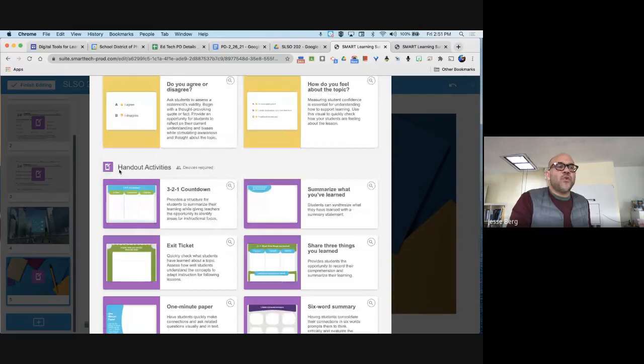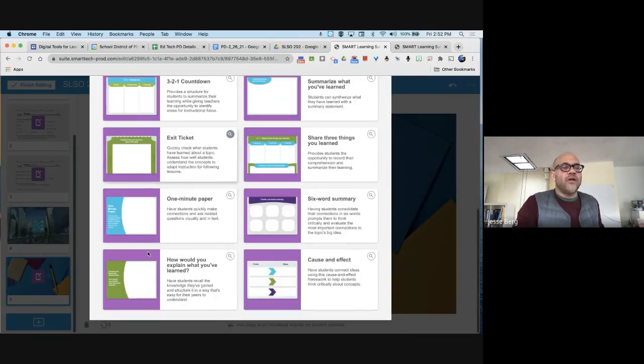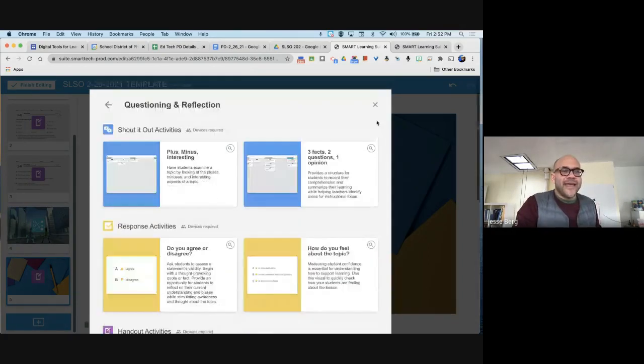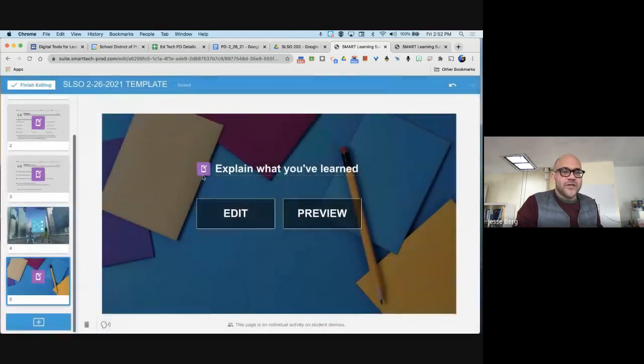But now we get to these ones in purple where we're, again, recognizing that purple tablet icon with the stylus. So when you click one of these, you don't have to do the convert to handout. It's already converted to a handout for you. So that's why I didn't have to do anything to make it give me this purple icon. It just came in that way. So I'm going to lower everybody's hands. And then when you've added that exit ticket, please put the raise hand button back up.